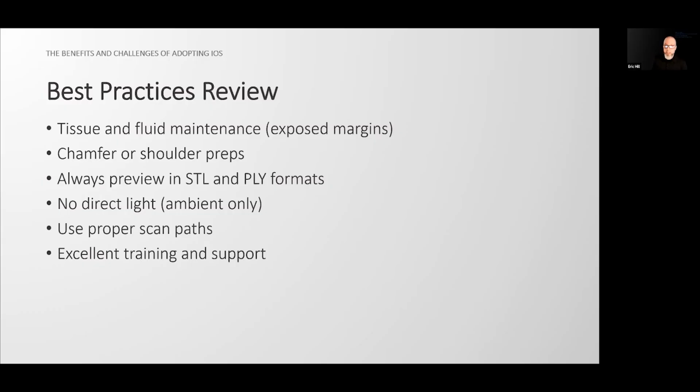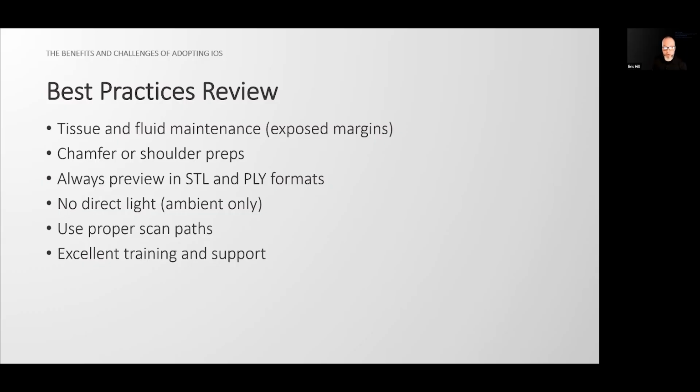So if you're not able to get a good intraoral scan, I'd probably move to an impression, simply because there are probably a few reasons why you're not able to get it. It could be the patient, it could be the lighting situation, it could be training. I wouldn't wait too long with that. If you're scanning and not getting good results, simply do a traditional impression and send that in the way you used to do it. But in most scenarios, if you're doing good chamfers or shoulders and good tissue maintenance, then you shouldn't have that problem.